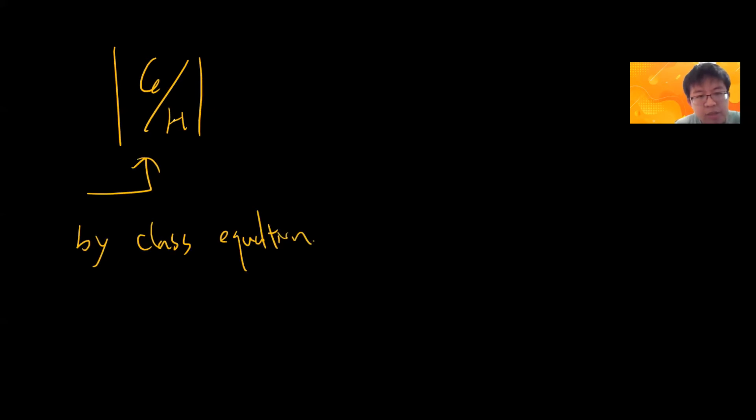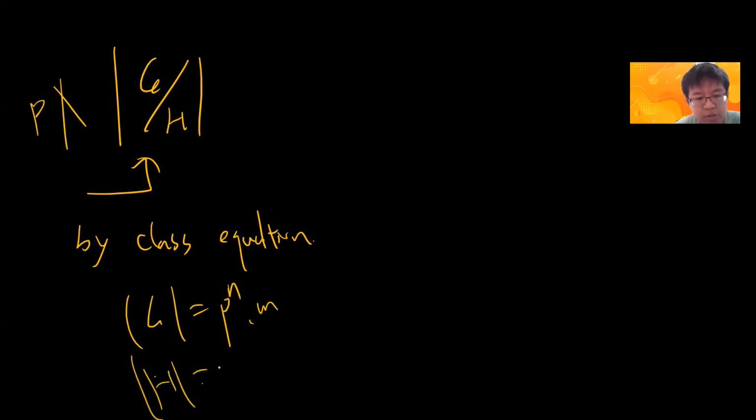Okay. So for the same reason, the G quotient H, by the class equation. So remember that P does not divide this, right? Because G is P to the N times M, and M is coprime to P, and H is just P to the N. So if you write them as different classes, there will be P not dividing. So any class on this will not divide. There's always a fixed orbit, such that P does not divide that term.